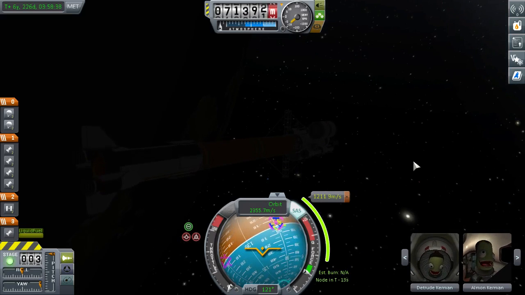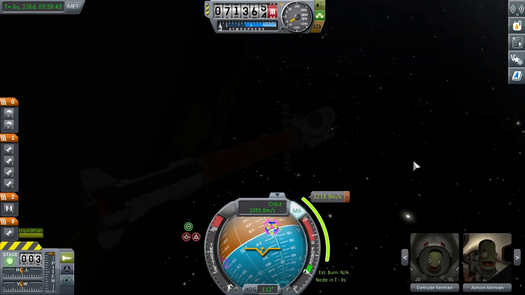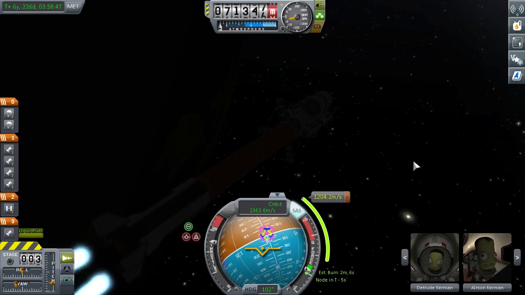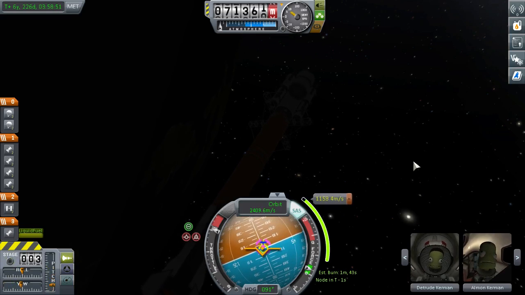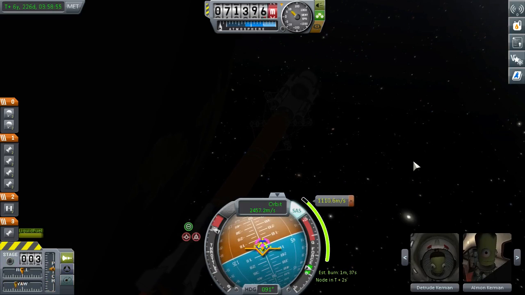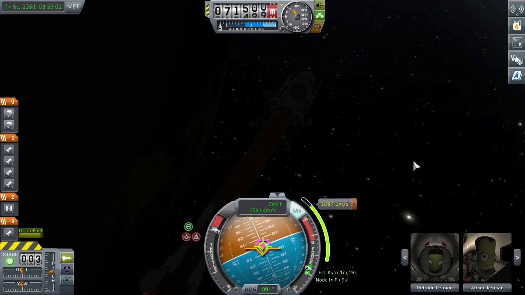Once we're free of Kerbin's orbit, or Kerbin's sphere of influence, we can make adjustments to our approach and get a better encounter with Duna as we go. I want to graze the atmosphere, or actually, Duna has a pretty thin atmosphere, so I want to go kind of deep and rely on aero braking to capture us into a Duna orbit, save fuel.